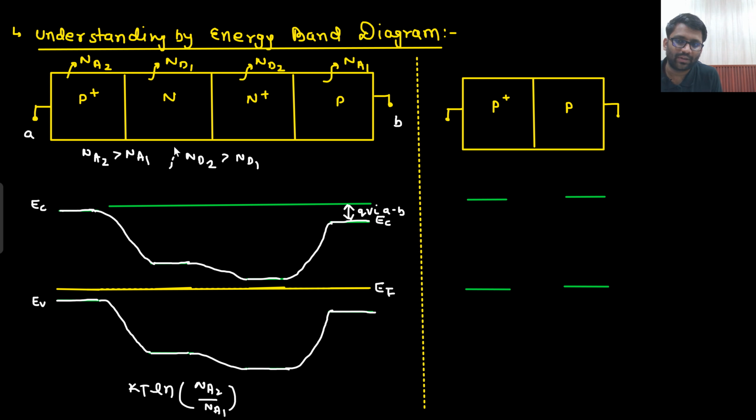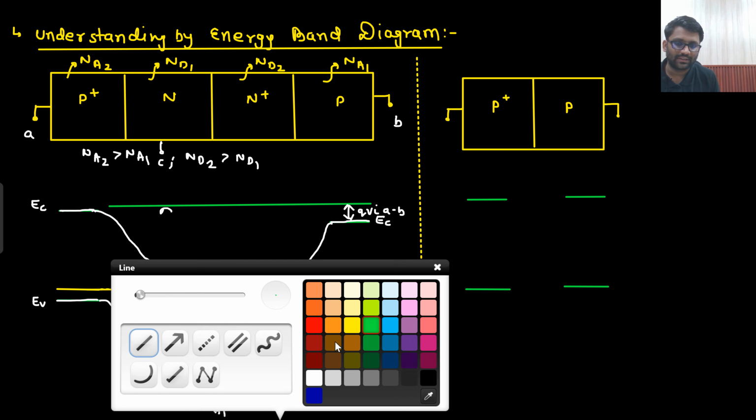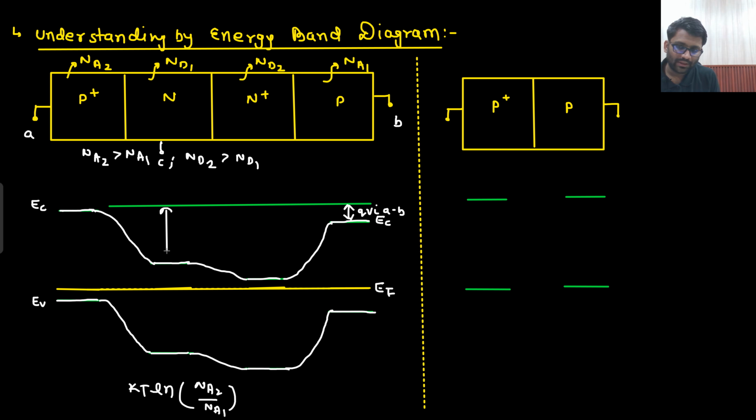If I wanted to calculate built-in potential between this guy and this guy, basically if I wanted to calculate built-in potential between A and C, then what would be the answer? This would be the answer. If you have followed the first lecture, then you will be able to understand all these points. Okay, this would be the answer. By the energy band diagram we are understanding it. What that would be equivalent to? QV built-in between A and C, and that would be equivalent to KT ln Na2 and D1 divided by Ni square. Are you able to understand this point? So the 2 points where we are calculating the built-in potential, only they are the matter of concern.